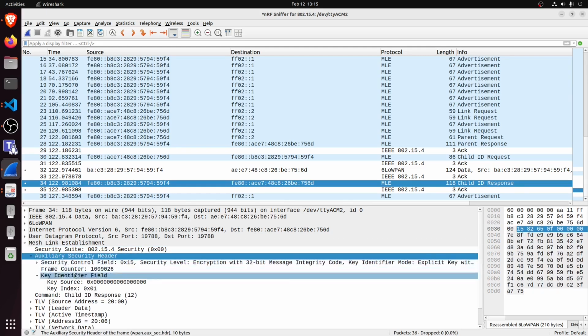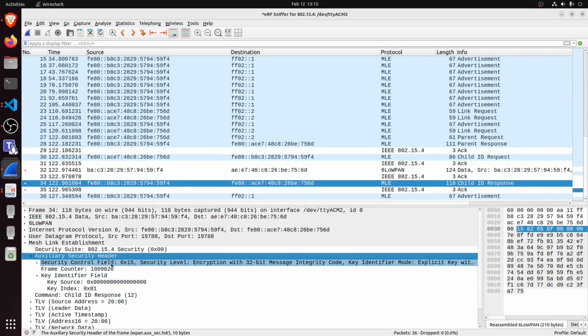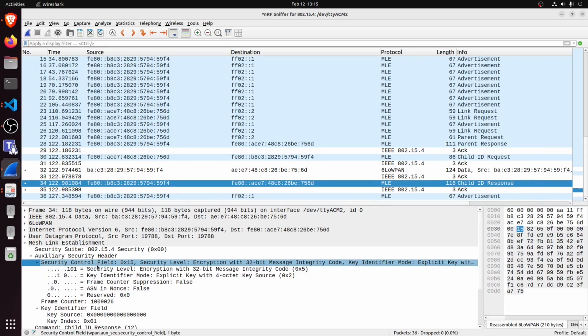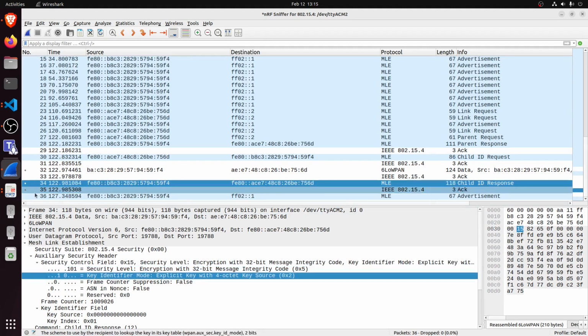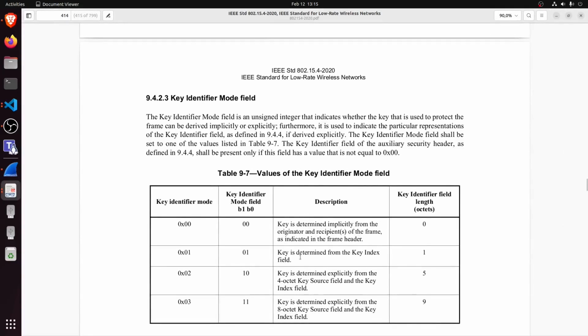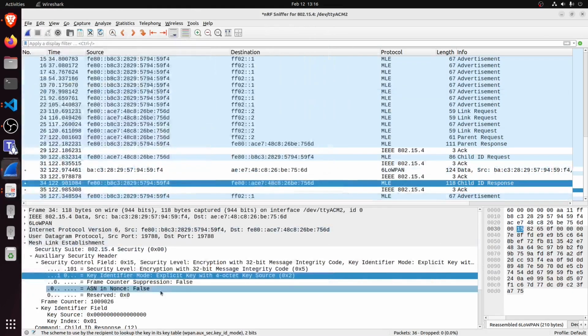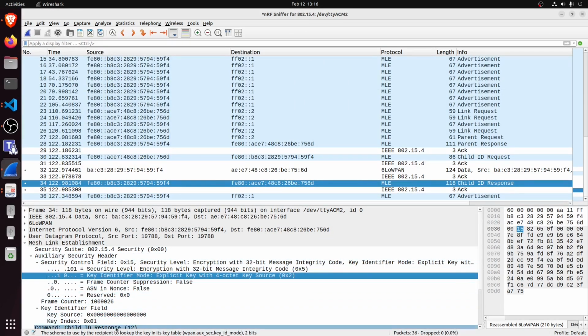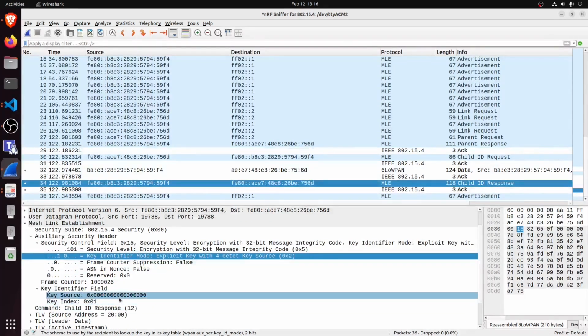Let's go look at the security header. The security field is explicit key with 4 octets, and yeah, I don't know how the key is determined explicitly from the 4 octets. So if any of you know how this key is extracted, then let me know. But I think it's not just all the information contained in the packet, because then anyone would be able to listen here.